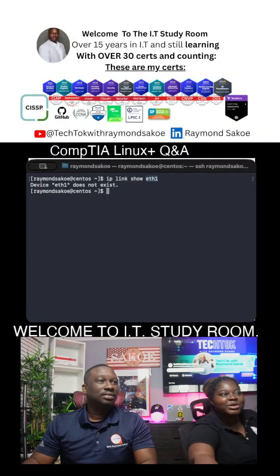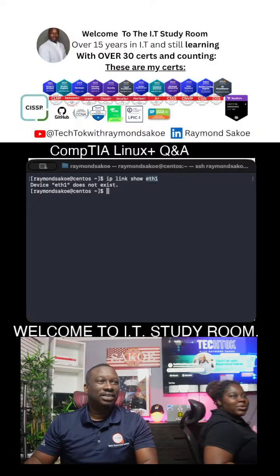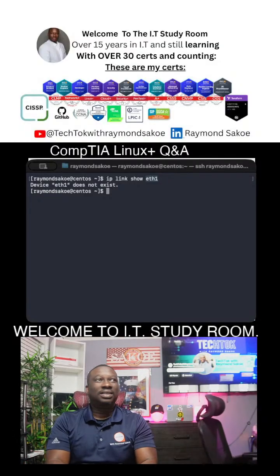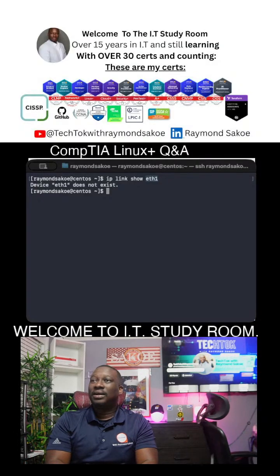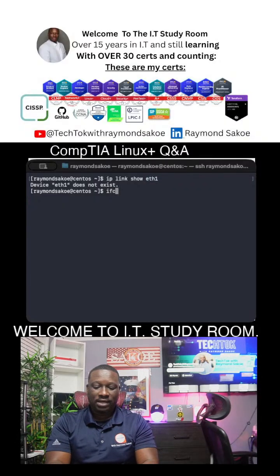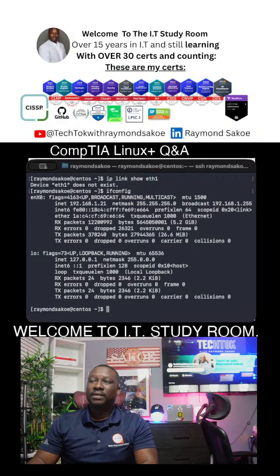Now let me check my interface. So ifconfig to see the interfaces that I have, and you see that I have ENX0. I don't have ETH, so that's why it's giving me that error, device doesn't exist.